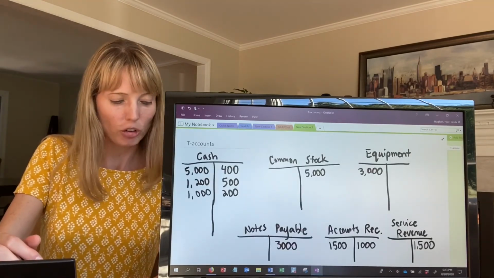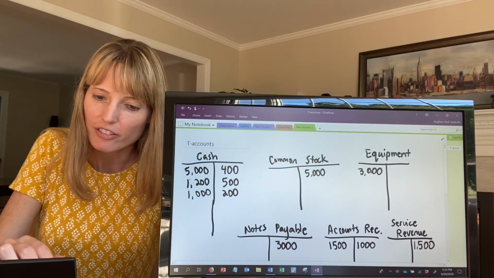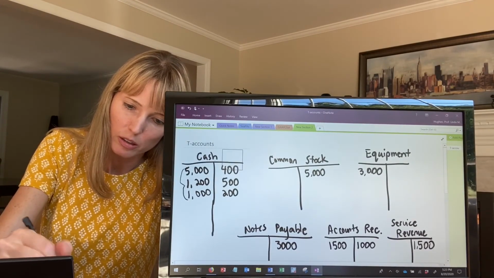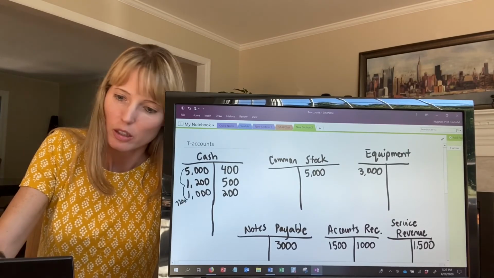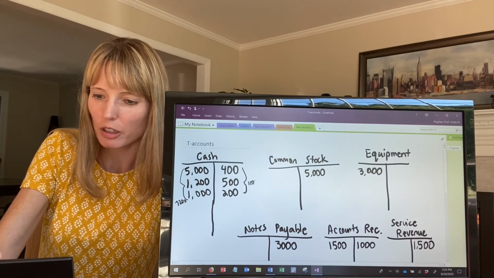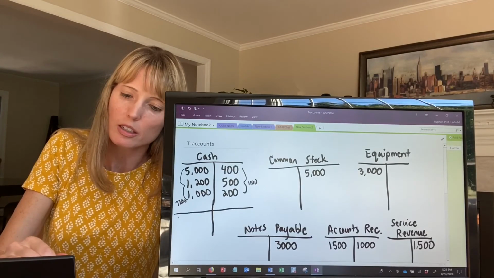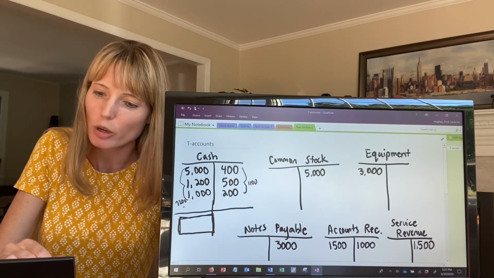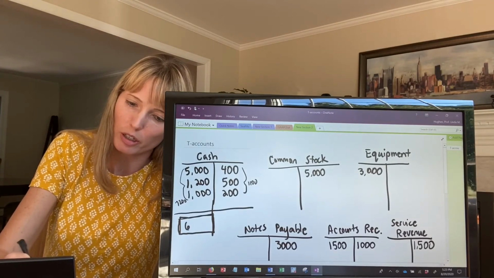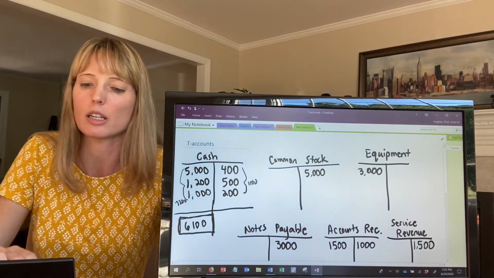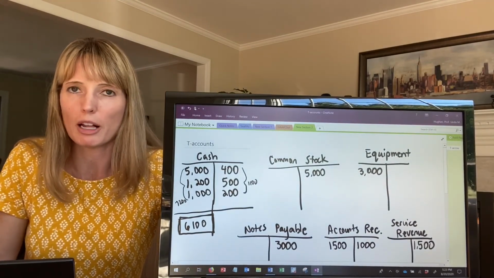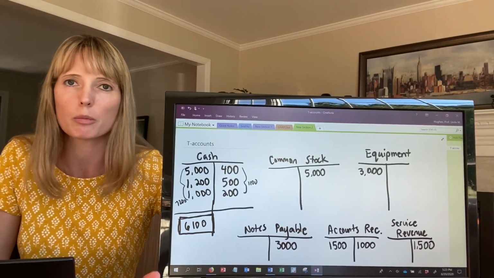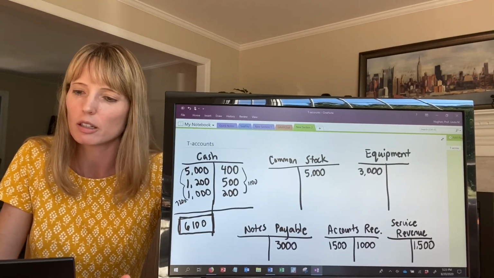Okay, so my cash account, I have $7,200 in my debit side, and I have $1,100 in my credit side. So what is the ending balance? Now I'm always going to put the ending balance in the side that has the greater balance. 7,200 minus 1,100, 6,100 is the ending balance, a debit balance in cash. That makes sense. It needs to be a debit balance. What would it mean if you have a credit balance in cash? It would mean you owe cash, in which case it would be more like a liability rather than an asset.